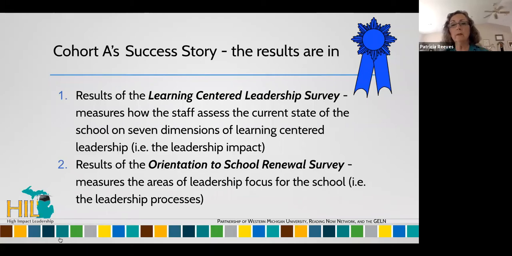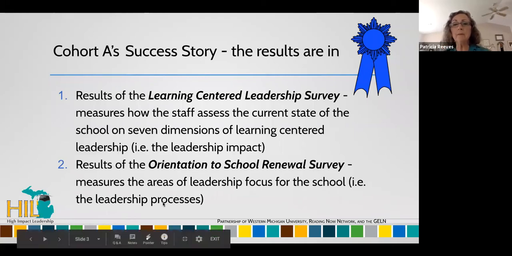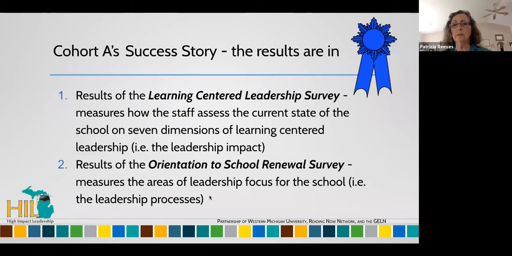The other thing we learned from our external evaluators is that even though we couldn't test your school's ELA results in spring of 2020, already by spring of 2019, which is only 15 months after we started working with you, cohort A schools made statistically significant gains in student ELA proficiency compared to the cohort B schools.